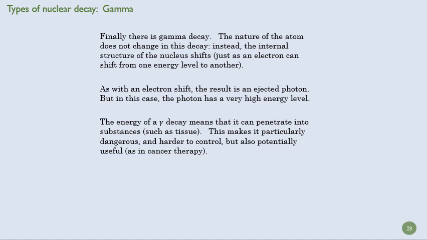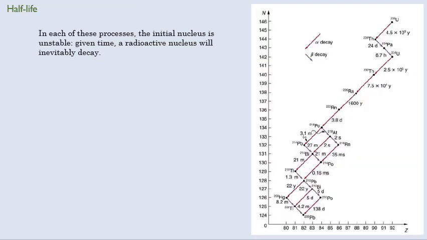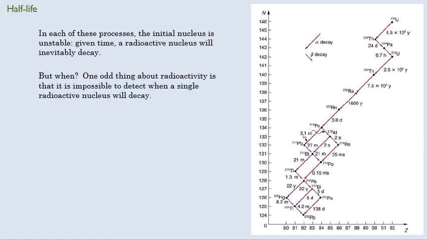So those are the three main types of radioactive decay, and that's as deep as we're going to go in this class. So what is a half-life? We mentioned this last time. It's basically an indication of how long it takes for a particular kind of decay to happen. But there's a more technical definition of that that we'll get to here.